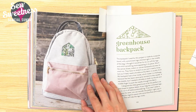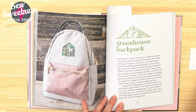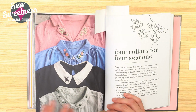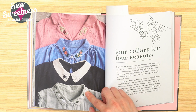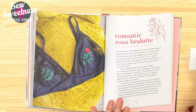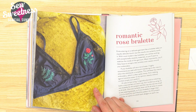The backpack, obviously this is a store-bought backpack, but if you're making a Sew Sweetness project and you'd like to add some embroidery, perhaps a little bit of inspiration for that. Four different options for collars for the different seasons. And then I thought this one was really cool, a rose bralette. Really interesting. I just really love this.